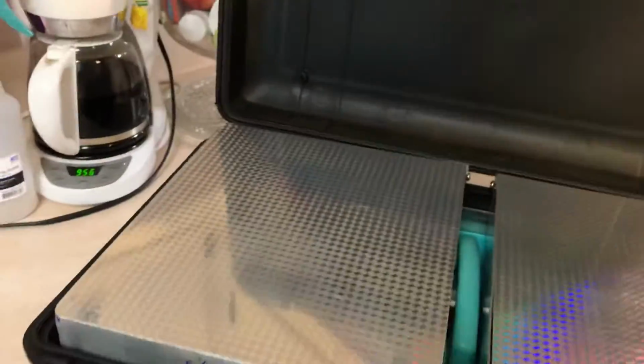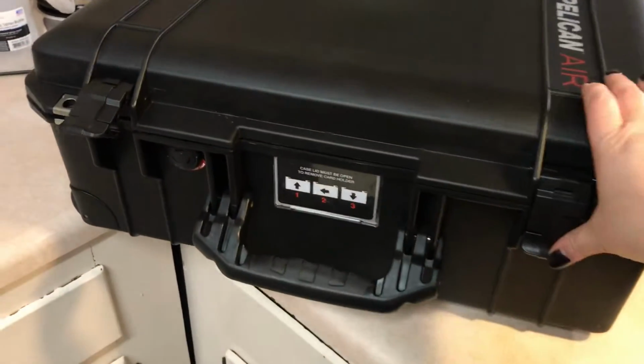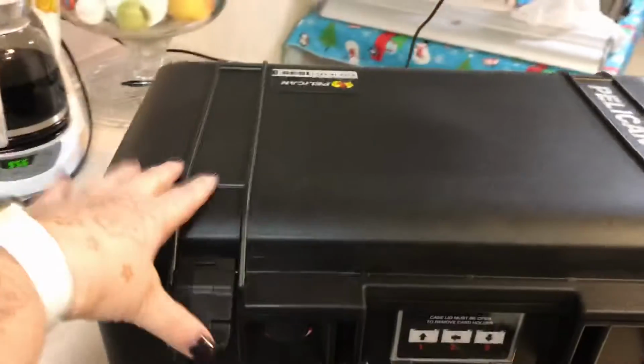and then when I'm finished I can close this up and it's on wheels.